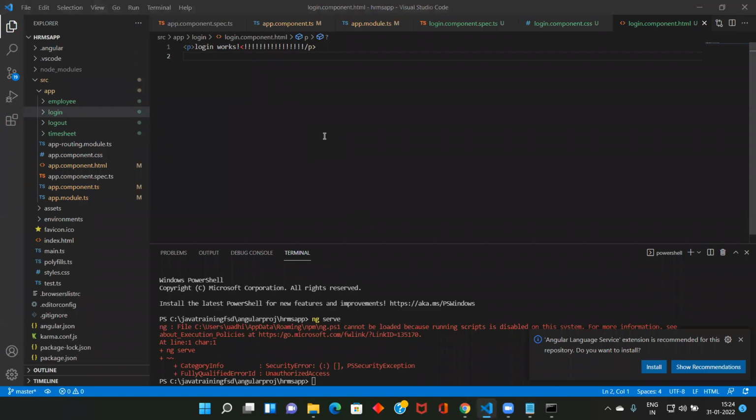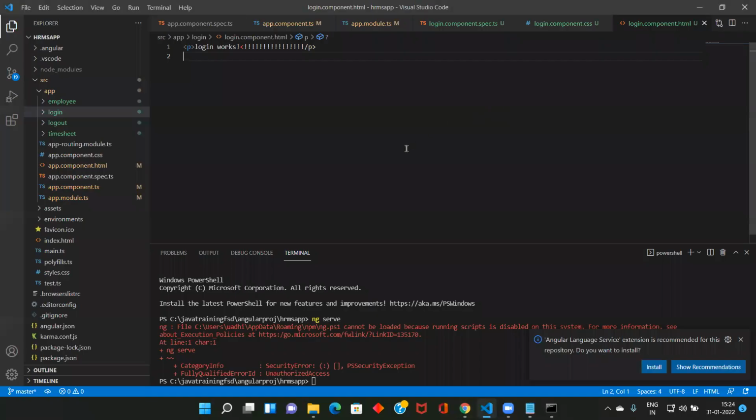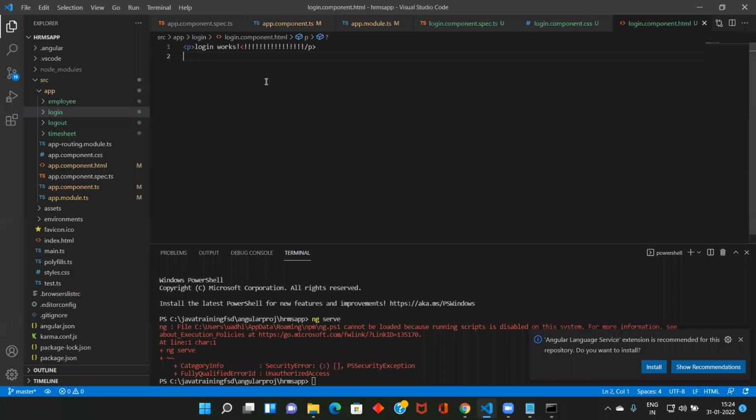Okay. So let me have here login, log out, and maybe let me create a hyperlink. So login, log out, and a timesheet. Let me create 3 hyperlinks. Where can I create these 3 hyperlinks? Product. This is a product. This is the home page. Maybe I will remove this employee name, Ravi Kumar. So let it be here, or else I can move that.